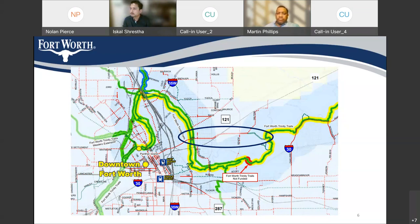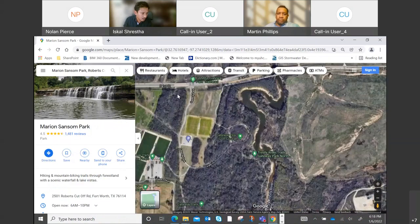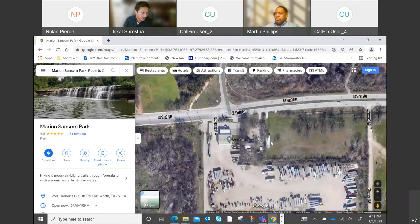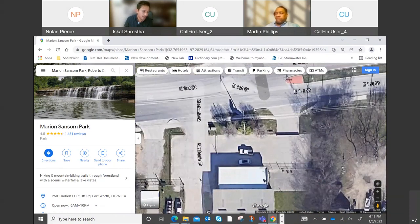Everything is on the south side of the road, which is your side, and we're removing one of your existing driveways — the one that has a barrier there, correct? That is correct. Right — where are the hydrants related to that? They're on my other driveway, one on each side of my main driveway. Our limits are right there — from here on, it's going to be an on-street bike lane, so we will not be impacting your other driveway, but we will be closing this driveway. I believe you requested this driveway to be closed and we are doing that, and we are not touching any hydrants around here. That answered my question. Thank you.